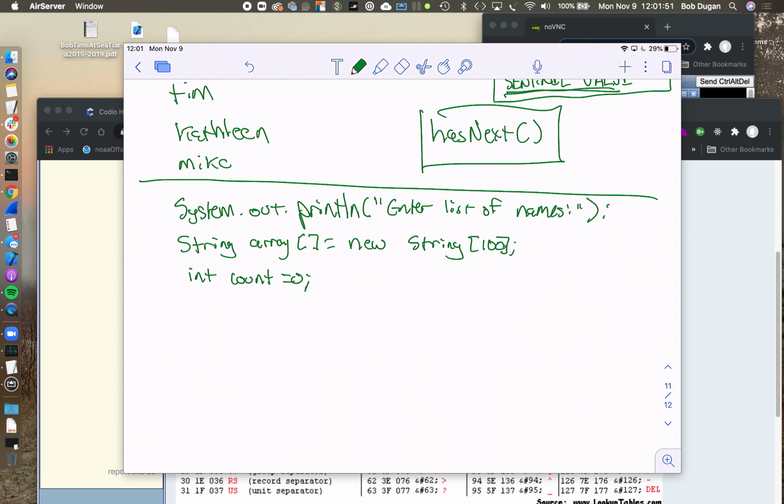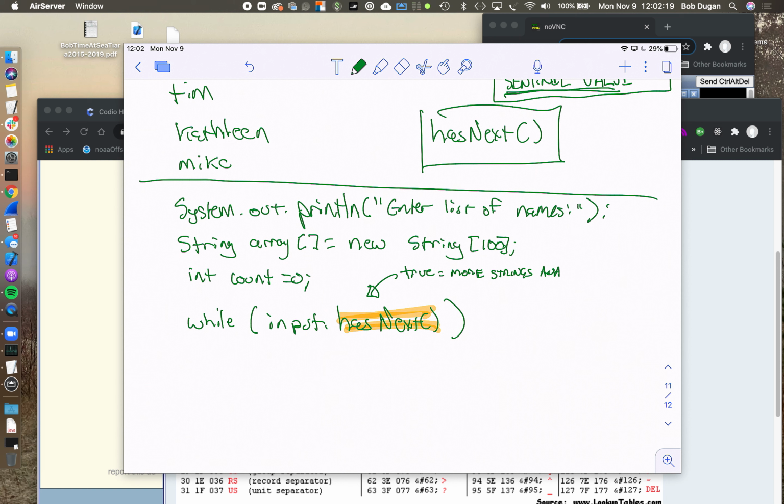And then we're going to do a while loop. And the while loop works like this. We're going to say while input.hasNext. What that's going to do is, if hasNext returns true, more strings are available.